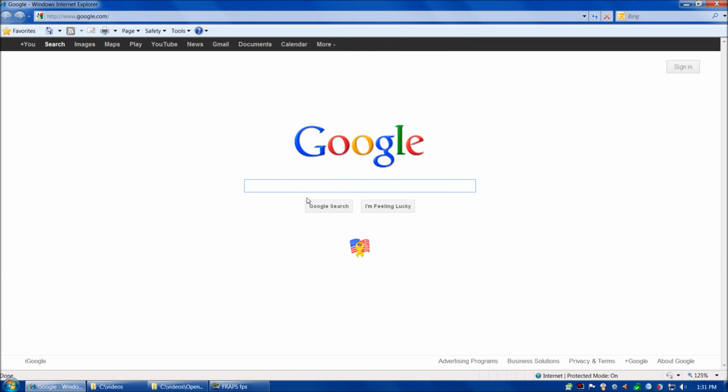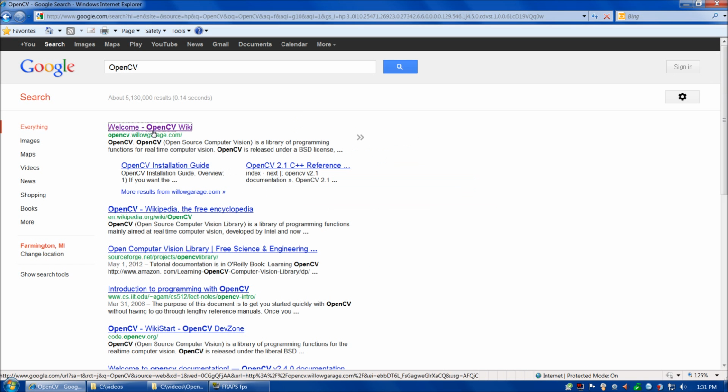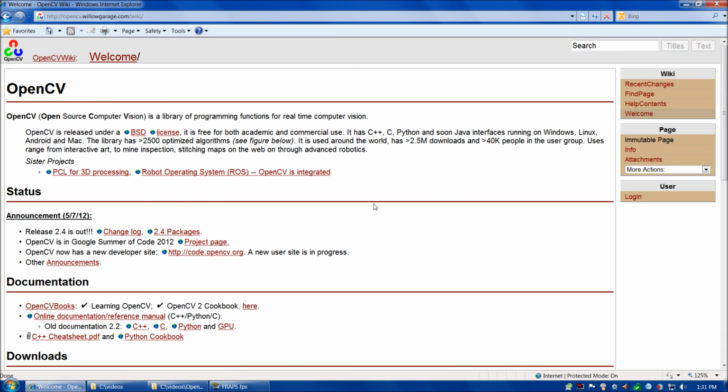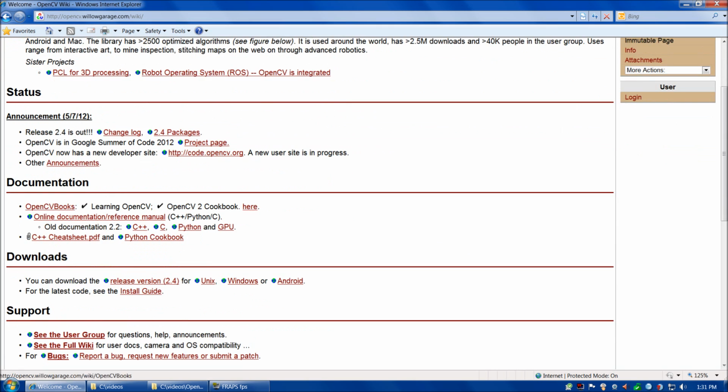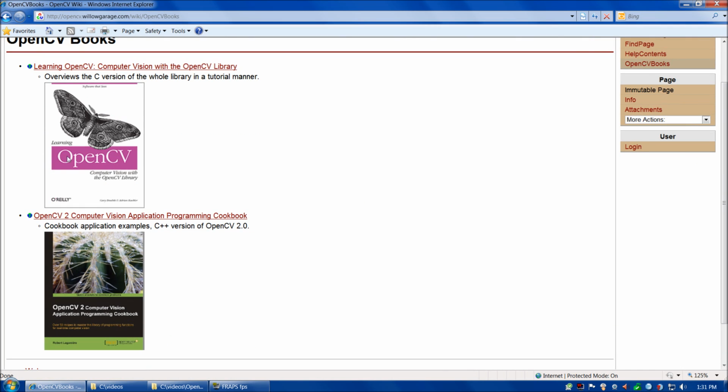One more thing I should mention before we really get started in earnest here is some of the resources that you can use to learn about OpenCV, because of course this is just a beginning tutorial video. I'm sure you'll have lots of questions and things will come up. This is the main OpenCV site here, the Willow Garage site, and there's documentation. A lot is online, and also there's two books in particular that I definitely would recommend. There's Learning OpenCV and then OpenCV 2 Computer Vision Application Programming Cookbook.